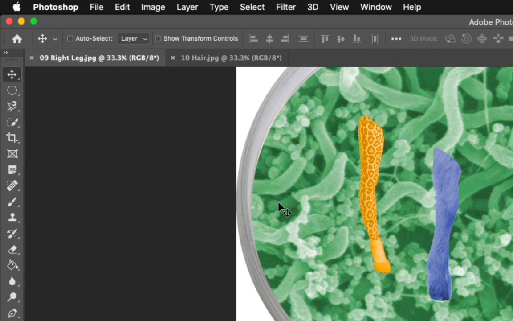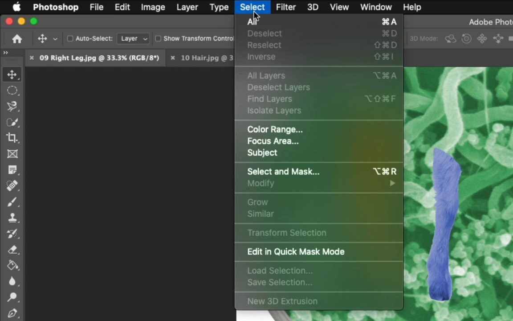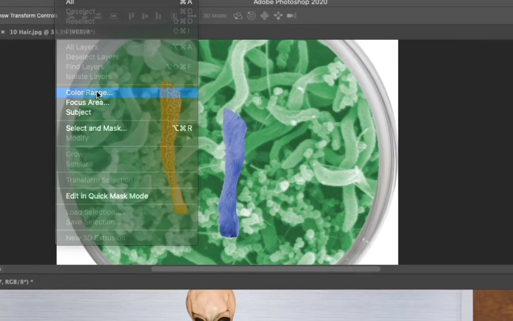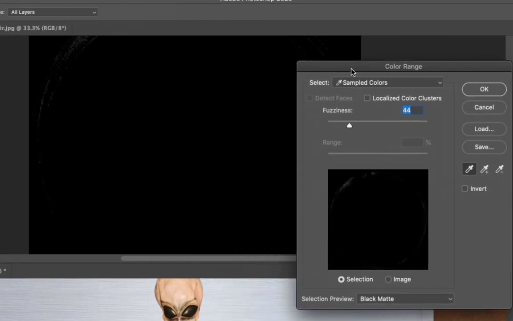A lot of times people have you change a jacket on somebody's shirt. But you can still use this as a way to select these things. Now we're not going to use any of the tools over here. We're actually going to go up to select in the menu and color range. Now this is something that we don't use that often, so it's okay to use the menus here because you're also going to have to go into a slider.